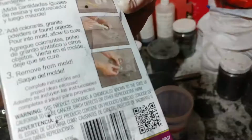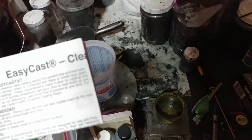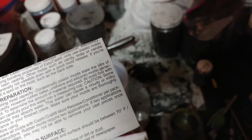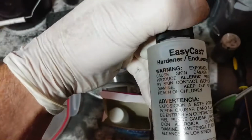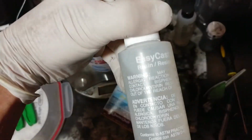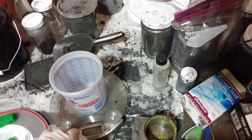All right, so we're going to fool with this. I think there would be directions in here on how to do it, but who wants to read? Anyway, so I think it's a 1-to-1. Pretty certain that that's what it is. Here's the hardener. And then here is the resin. So what we do is we pour some of this in there. First we'll tare it so that we know exactly how much this weighs, because we have to do it by weight. Remember that. Always go by weight when you're doing a volume of an additive.